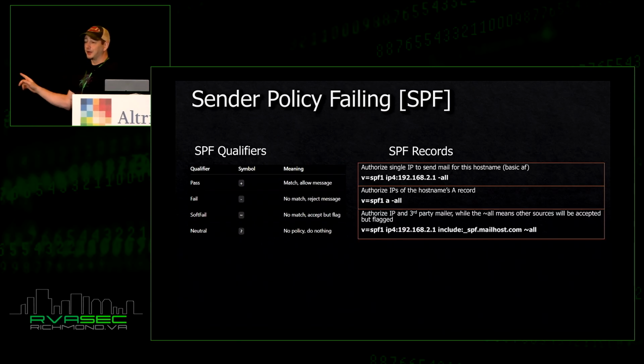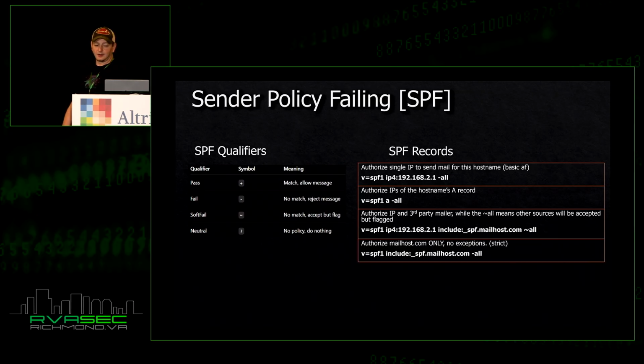This is likely what yours looks like if you work at a company. You have some IP address or IP range /24. Don't know why you do that, but some people do. You have a third-party mailer for your marketing department, and the salespeople can't miss emails, so there's a tilde. This is just if you are using a third-party mailer.